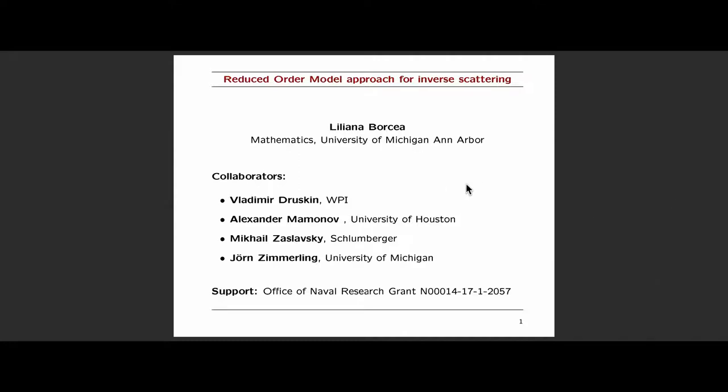This talk, you have heard similar versions, probably some of you, from Alexei Mamonov and even myself, perhaps. We keep working on this topic, and now we have a much better mathematical understanding of what is going on. At the end, I will tell you about current work. We are pretty excited because it looks like this approach can be extended to do much more than what we thought originally.